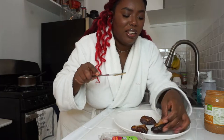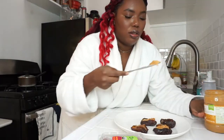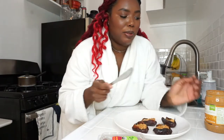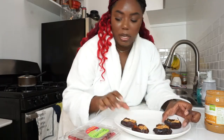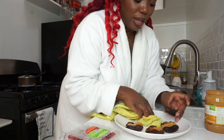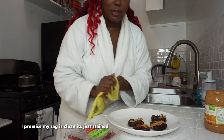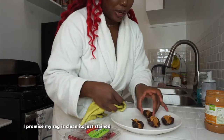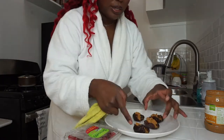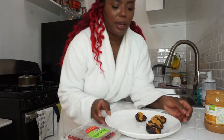That looks good already. Oh my gosh, so much protein here. That looks so nice. I can't remember his name but he's really cute — he's got blonde hair, maybe some of you guys already watch him. I'm just gonna wipe off my plate because I like a good presentation. I like when things are presented well. I like pretty, I like beauty — there's a standard that needs to be maintained, do you get what I'm saying?